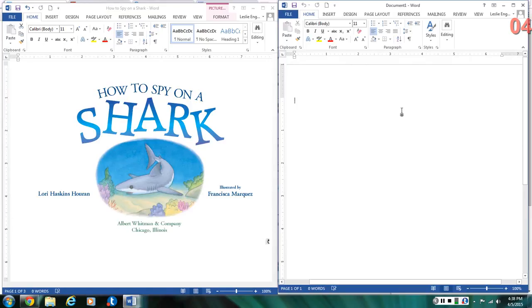document to the right. So I'm going to start out with, when I look at the title page, I see that Laurie Haskins Horan is listed. She's probably the author. We have an illustrator also listed. And then at the bottom, I can deduce that this is the publisher's information. So since we have an author, I know that we're going to have an author main entry. So I'm going to type her name in here.